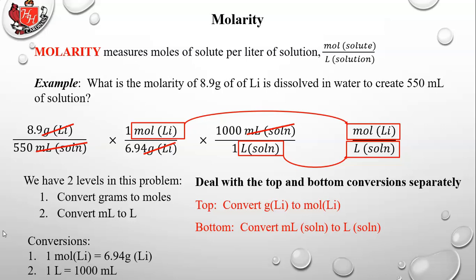So you notice this wasn't a nice sequence of going from left to right with the cancellations the way it's always been before. You had to juggle your cancellations a little at different places here. So anyway, you'll get used to doing this with practice. So now we have the units of measure set up correctly. So we simply have to say 8.9 times 1 times 1,000 divided by 550 divided by 6.94 divided by 1, and that gives you 2.3 moles of lithium per liter of solution. But that is a molarity, so you usually write it as 2.3 capital M. 2.3 capital M would be your final answer for this problem.